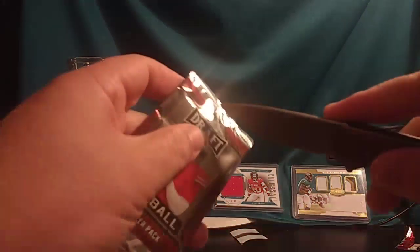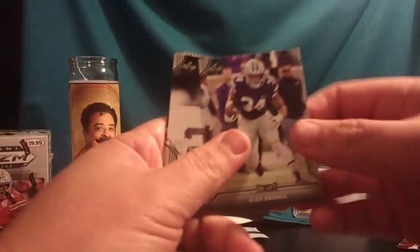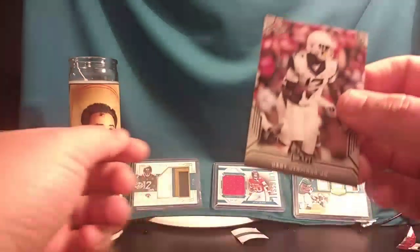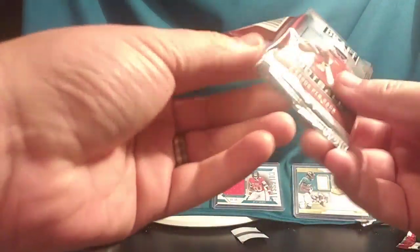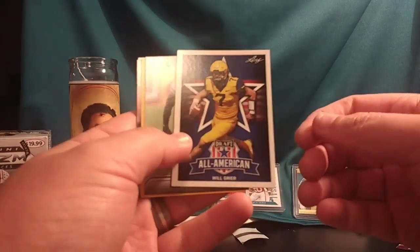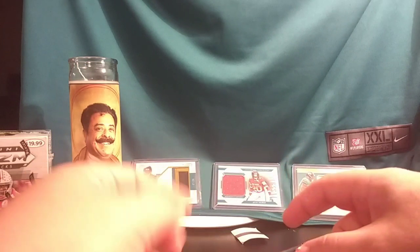I'm always interested in why people buy into breaks — are they in it for investment, hunting rookies, or sticking with the team they love? When I bought into breaks I was going with the Jaguars because that's my team. But if you're a speculator and like your team but want players you think might raise in value, I can see that too. Alex Barnes. Barry Sanders. Ed Oliver gold parallel. N'Keal Harry. Gary Jennings. Will Greer. Devin Bush the Second. Nick Bosa. Josh Allen. Christian Wilkins. Three packs left of 2019 Leaf Draft.